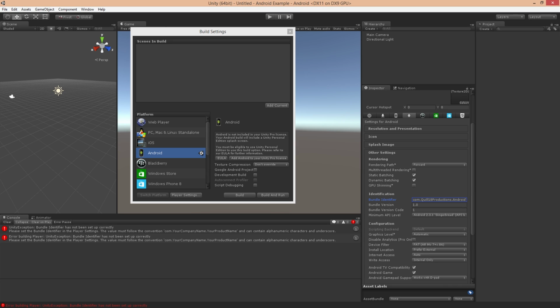Obviously, if you've built it for, say, the PC or for a console device with a controller, then you might have to make some changes to your input systems to properly represent how you interface with a touchscreen. But other than that, it should actually just run on that device, which I think is pretty cool. I also like the fact that there's no special licenses, no special developer setup for Android. You can just build and test right away and see that things are working okay.